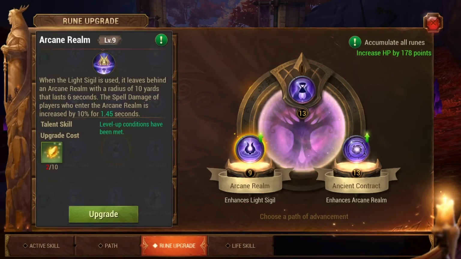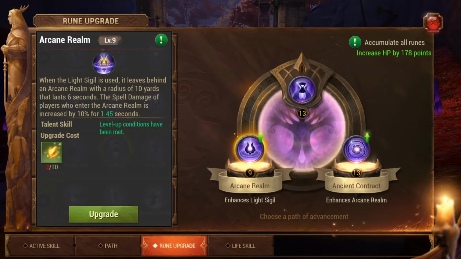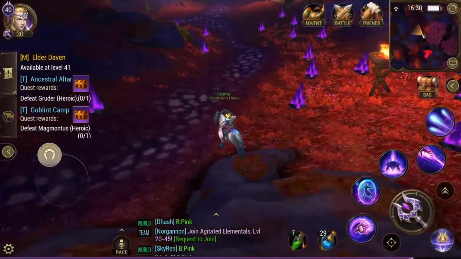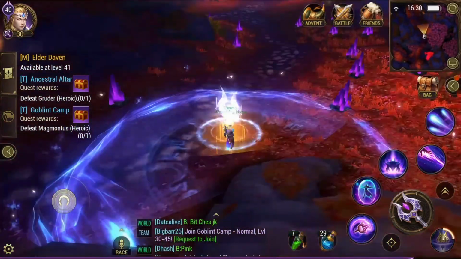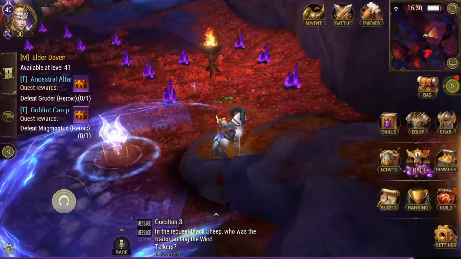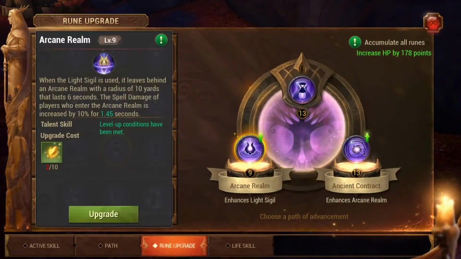And the light sigil, if you place it down, it makes an aurora or a shield. I'll just show you guys. When you use it and you're in it, it increases your damage by just like 1%, I believe. Let's go back to it. Yeah, so I'm not focusing on that one, to be honest.